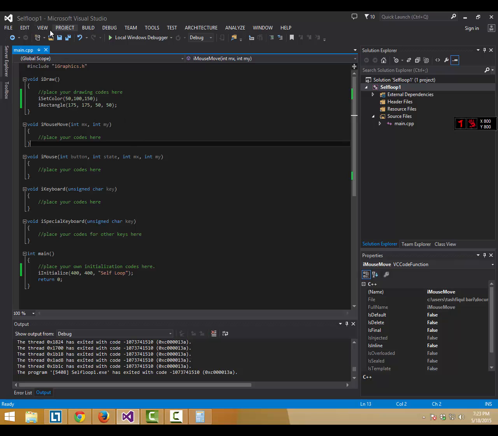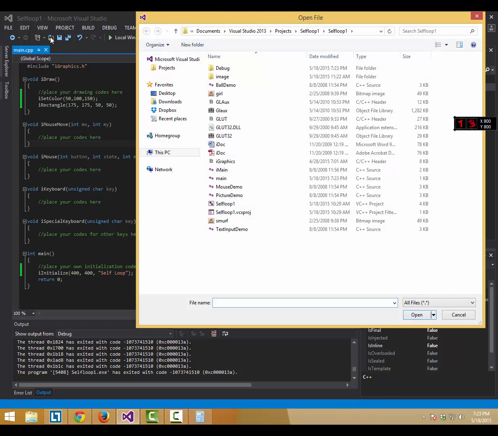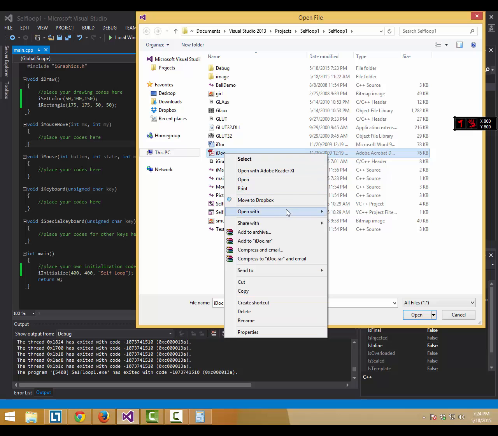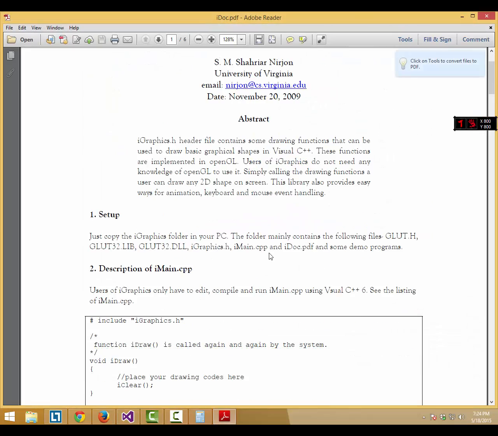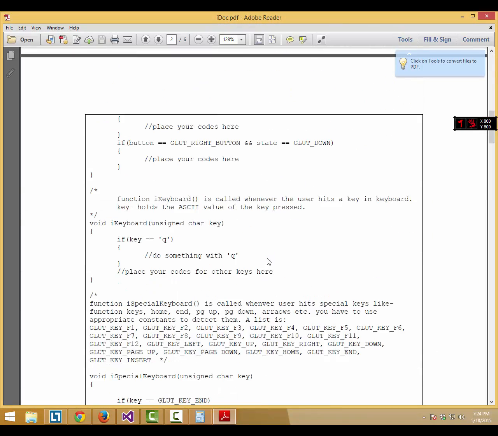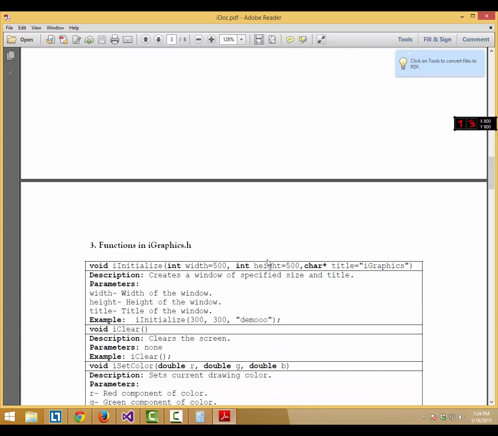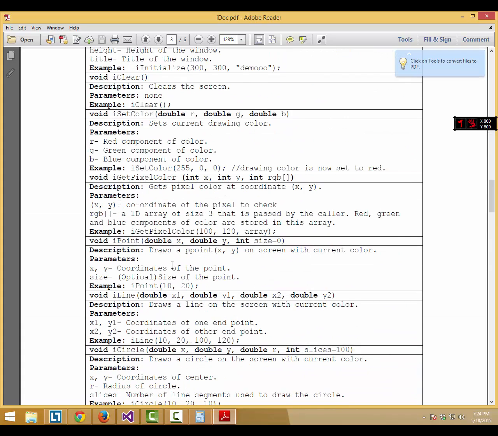And there are more shapes you can draw in iDraw. So you can use the help of the iDoc, because pretty much everything is written down there, how you can draw a polygon, ellipse, circle, filled circle, everything is down there.